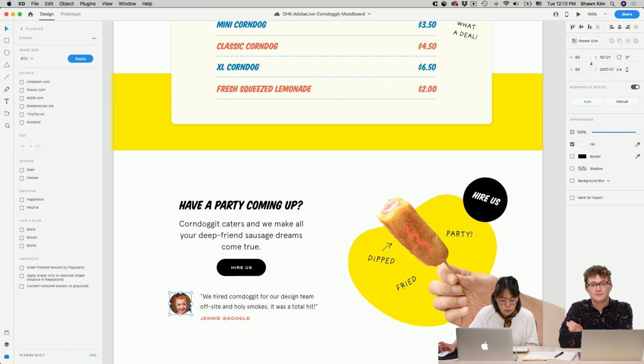So you have that whole selected. Sorry, whole is a weird word. Circle. Yes, circle. And then you can check kind of what sources you want. I just checked kind of random ones. I wanted a woman and, emotion, happy, hair color, I don't care. So I'm just going to leave them all open. And then with that circle selected, you hit apply. Yes. And boom. It filled the object. Whoa. And you can keep changing it.